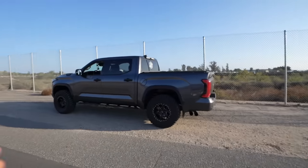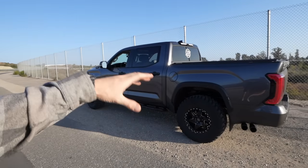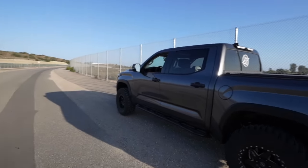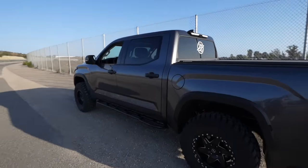So he's getting me dialed in on some window tint finally, because imagine this, dude, we have wheels and tires, rock sliders, lift, exhaust, bed cover, and then no window tint. Like, that's not normally the order you go in, but I guess we're doing this time around. But anyways, I'm gonna get home right now and get ready for the trip tomorrow, and then get the windows dialed in tomorrow, and then come home Sunday night.